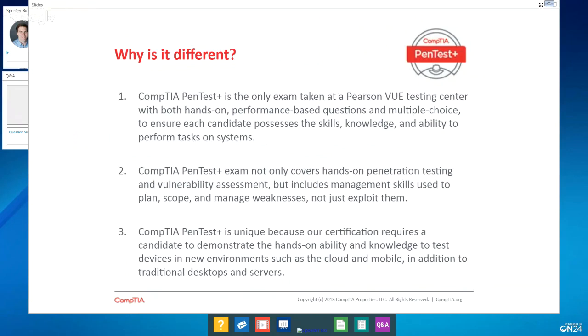And it's the idea of just being very responsible with hacking when we are using it in the form of penetration testing. What we have is the entire first domain is talking about planning and scoping and managing weaknesses. And so it's the ability for someone to work with a third party or another department, if the case may be, to actually set up a penetration testing environment, because you have to have permissions.